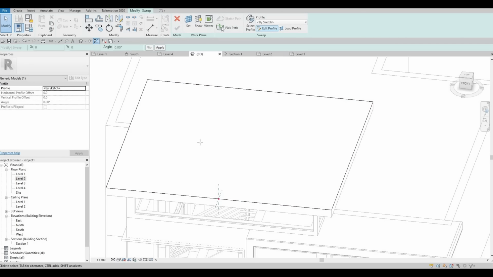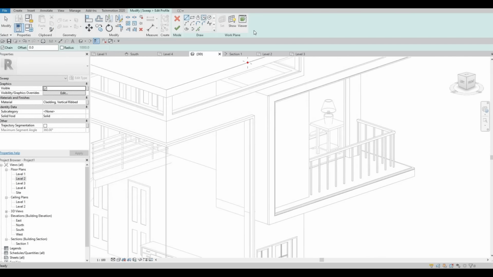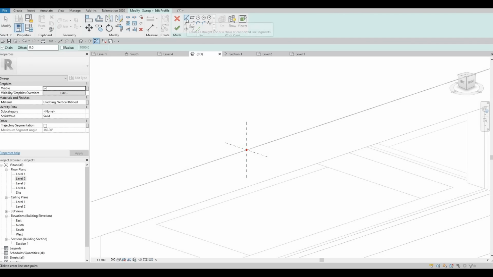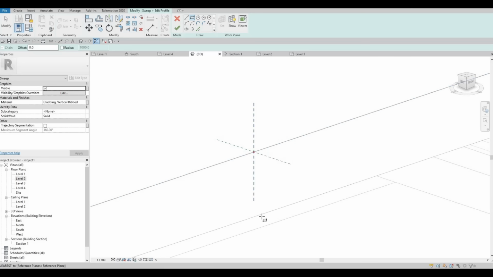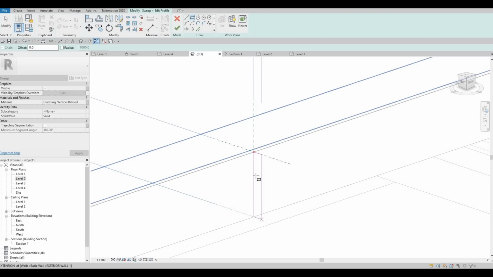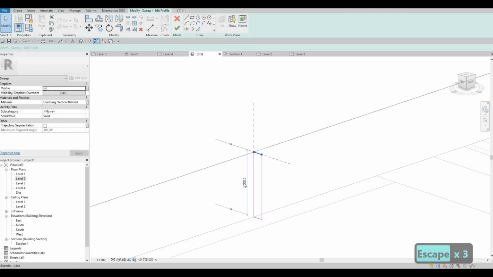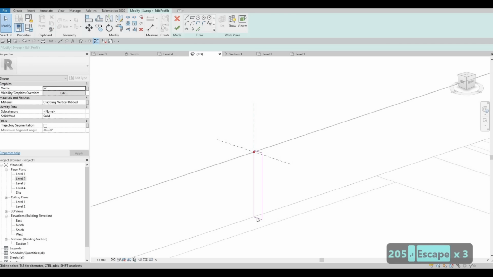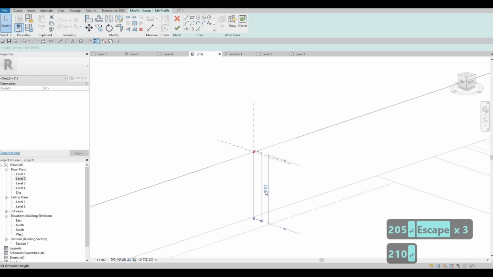Click finish, edit profile, create your profile. Maybe we'll make this consistent as well. So 200, and then click here. I want it to be 205, and then here I want it to be 210.